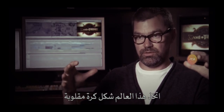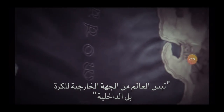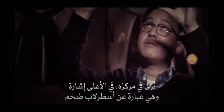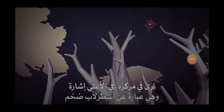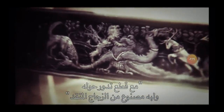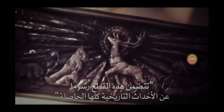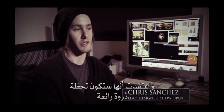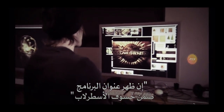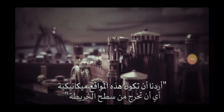The shape of this world is an inverted globe. The world is not actually on the outside of the sphere, it's on the inside of the sphere. It's its own little universe. In the center of it all, if you looked up, what we see as the sun is this giant astrolabe, right? This huge sort of orbiting bands with a core made out of glass that's on fire. There are bands that contain depictions of all the biggest historic events that happened here. And I thought it would be a great climactic moment if the actual title was revealed in a sort of eclipse within the astrolabe.